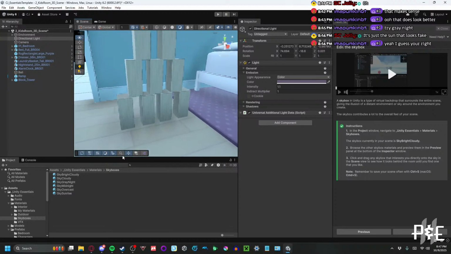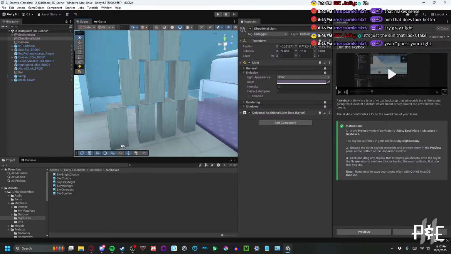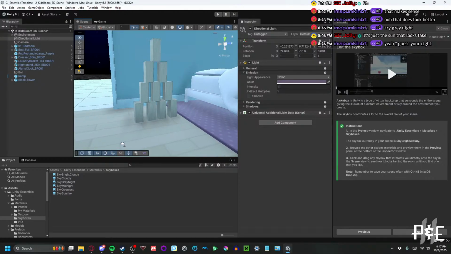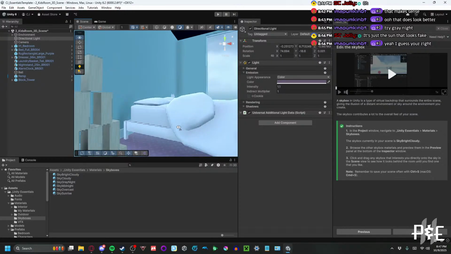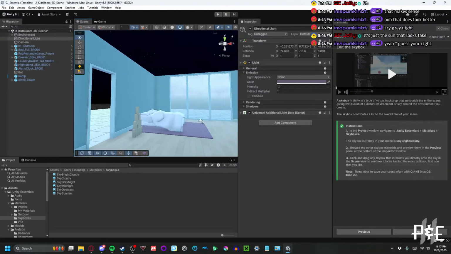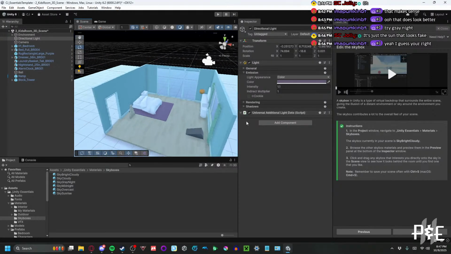We don't really get a sense of shadow in this purple lighting, and that's kind of making these block textures a little blurrier than normal. But what happens if I up the intensity on this to like 2.9? 4? 3.